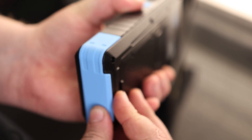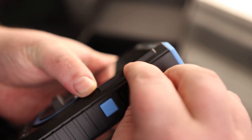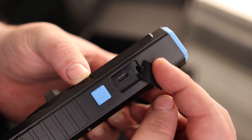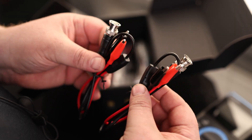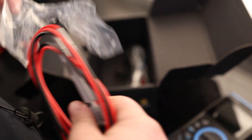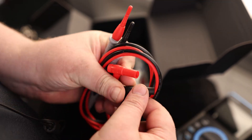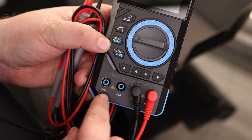It has nice rubber padding on the bottom and top. We've got a power button, a USB-C charging port, and a power indicator light. The package includes two sets of BNC-to-alligator clips and a multimeter probe. The probes come capped so nothing gets inside. Simple banana clips: black to common, red to voltage, and there's also a milliamps and amp port.